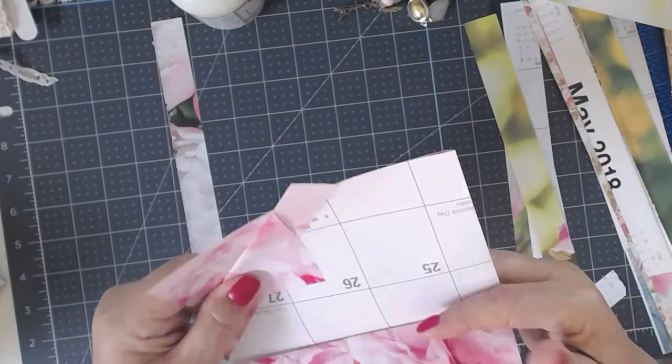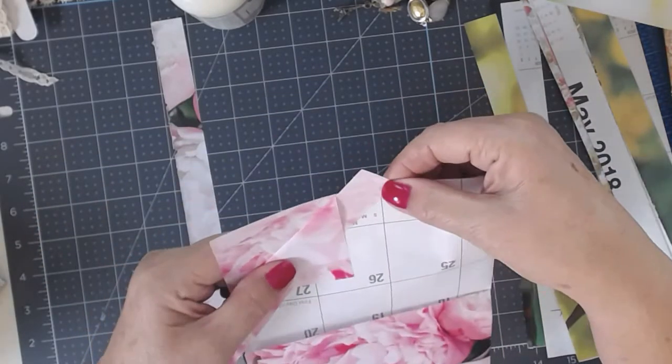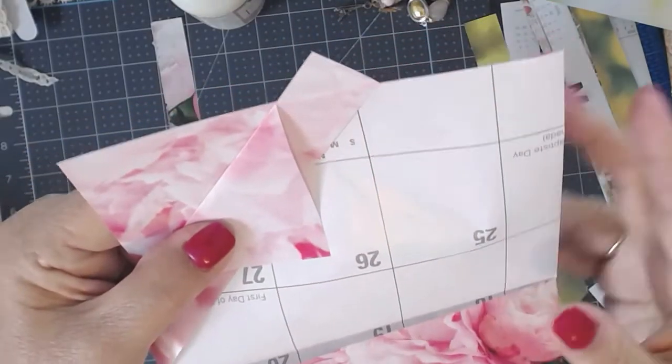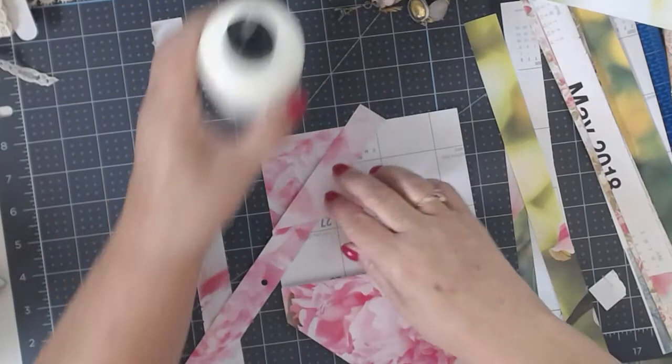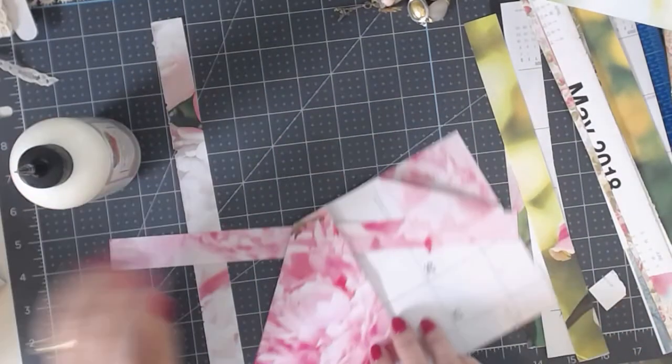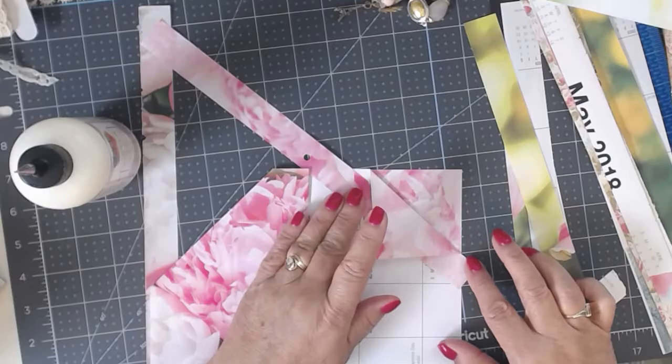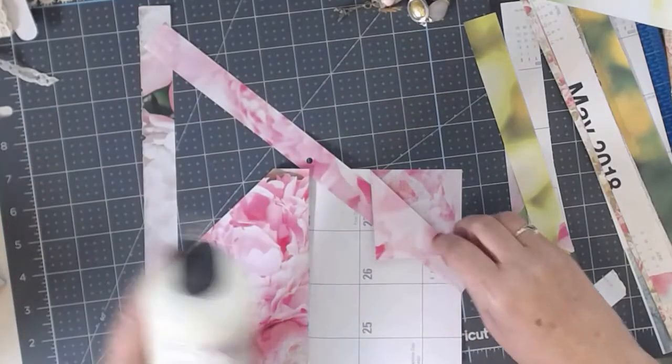piece up right here on the one above. So I usually take this up to where that bottom corner just is right there at the edge of the paper. Then you can glue that corner down.